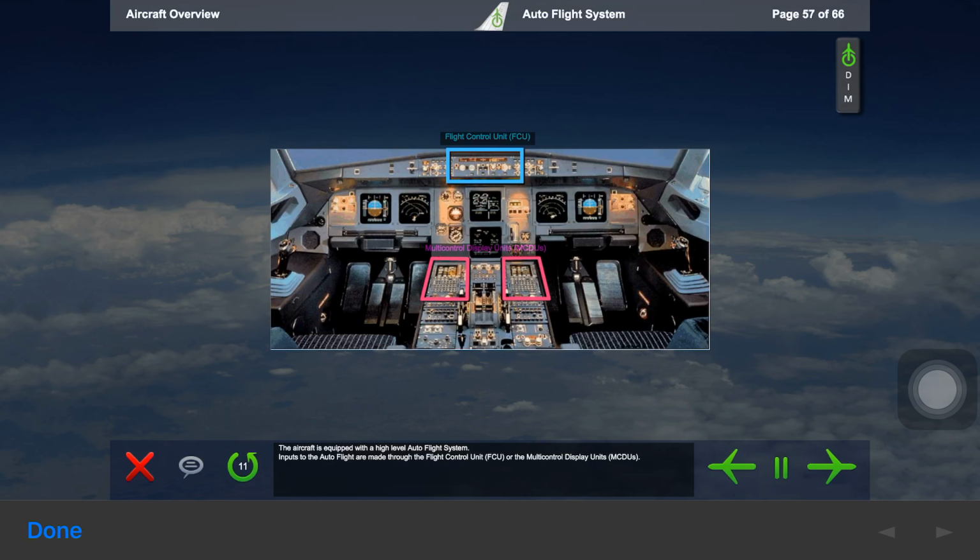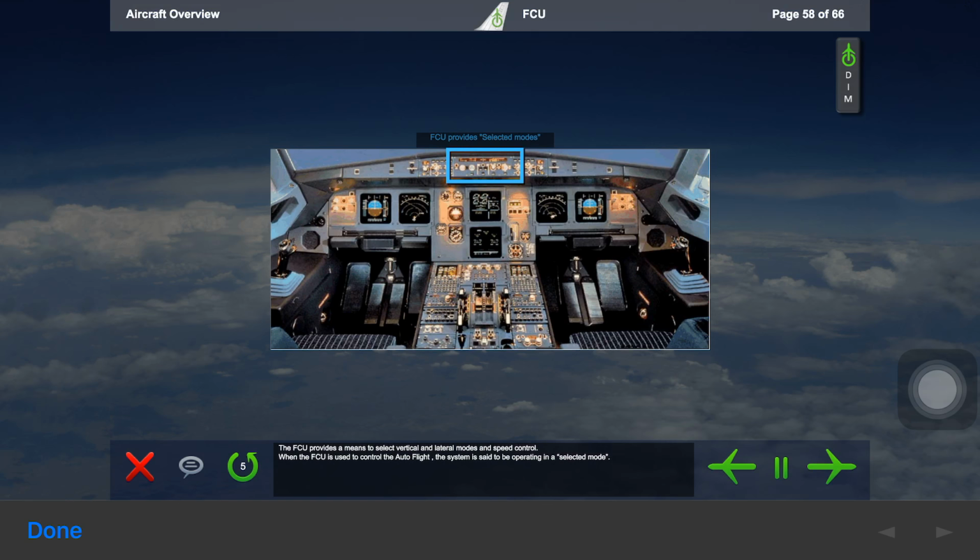The aircraft is equipped with a high-level autoflight system. Inputs to the autoflight are made through the Flight Control Unit, or FCU, or the Multifunction Control Display Units, or MCDUs. The FCU provides a means to select vertical and lateral modes and speed control.